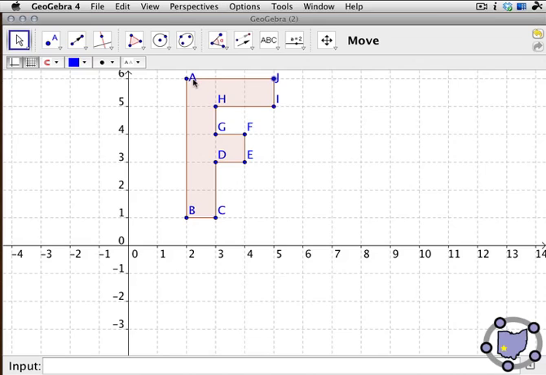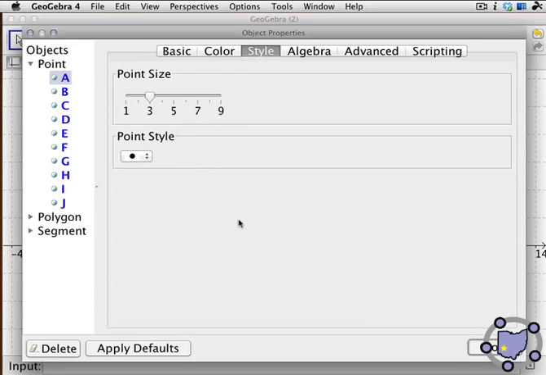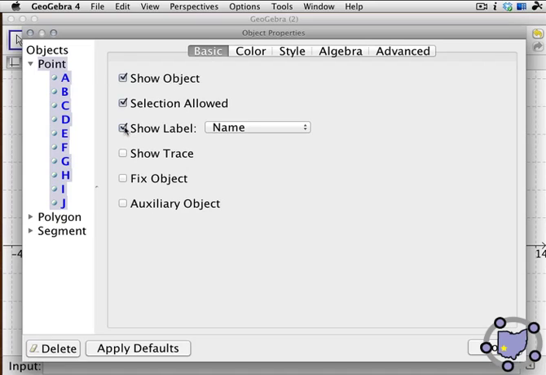recall that you can turn labeling on or off pretty easily by right-clicking on the object, any object really. Go into Object Properties. Notice all these points. I can highlight all of them at once. And if I go to the Basic tab, I can unclick Show Label.